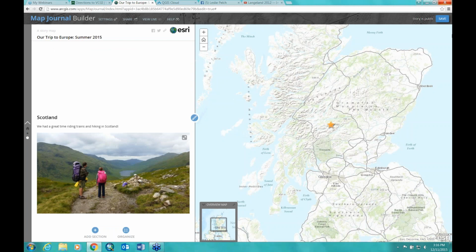Let's see, is there anything else I wanted to show you in the map notes? I know. Let's say when we made our story map, I suddenly remembered, oh, I forgot to include another section about some aspect. Maybe I wanted 2 sections about Denmark. And I would go ahead and add a section, but then it would actually be in the wrong place because it would automatically be tacked on to the end.